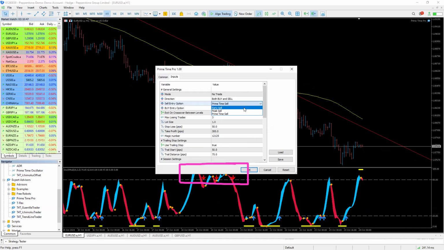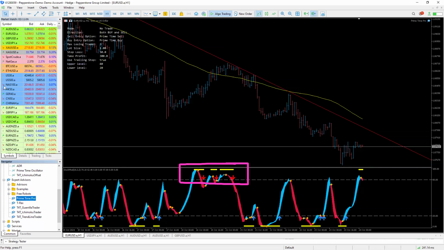Okay. And this isn't necessarily about risk appetite. It is a little bit. If you're aggressive and you don't want to miss the trade, yeah, go in early. Okay. But it's still the right time to be getting in. But the first entry level, you got peak sell and then you got prime time sell, right? So we got three levels. The Primetime Pro will populate the chart. And what we're trying to do is isolate these things, right? And I'm only looking at the hourly chart.